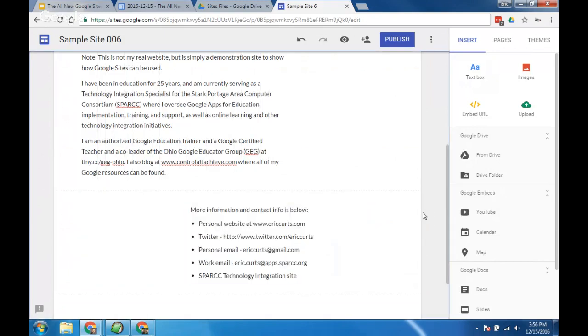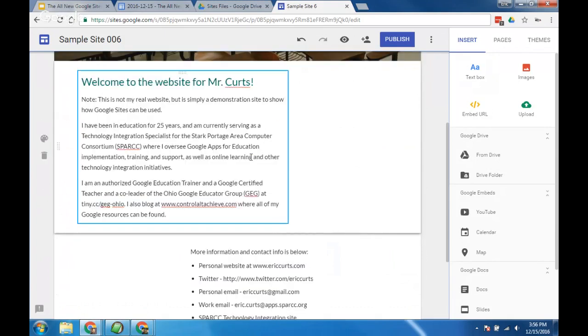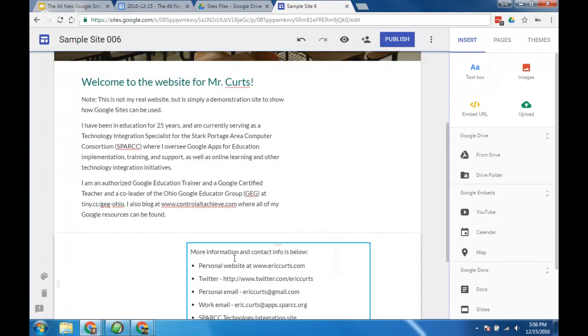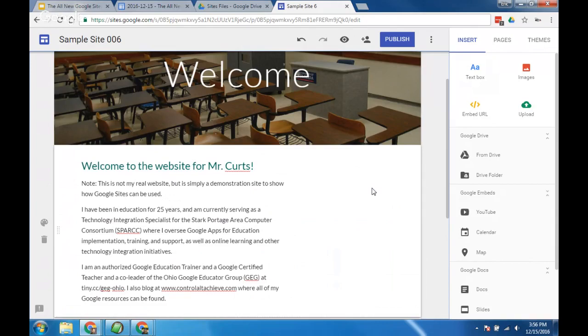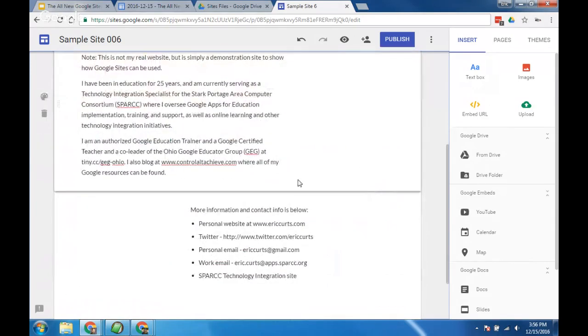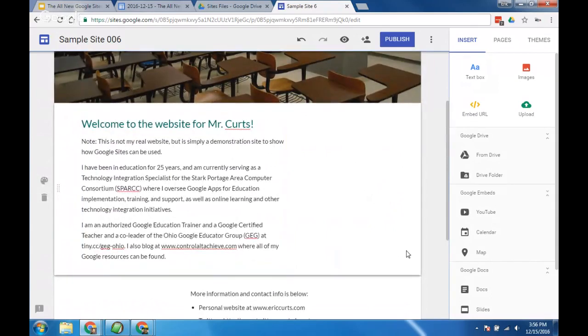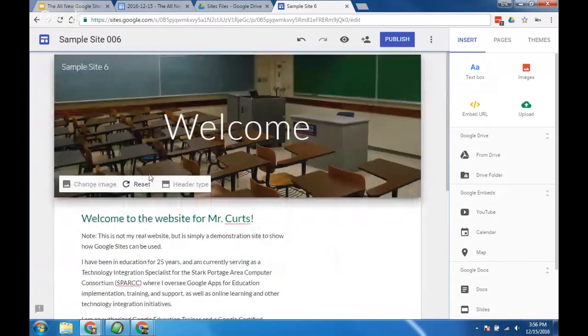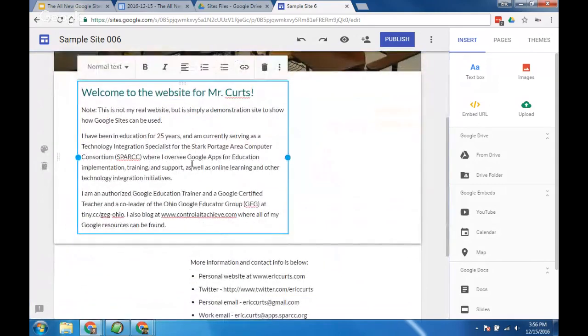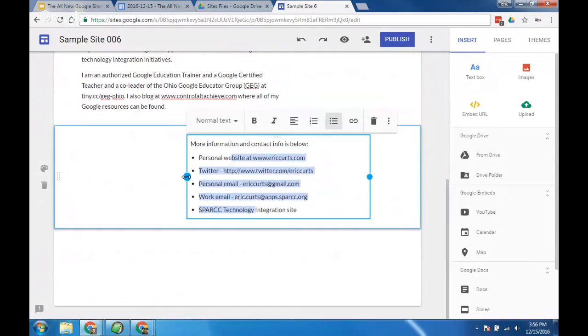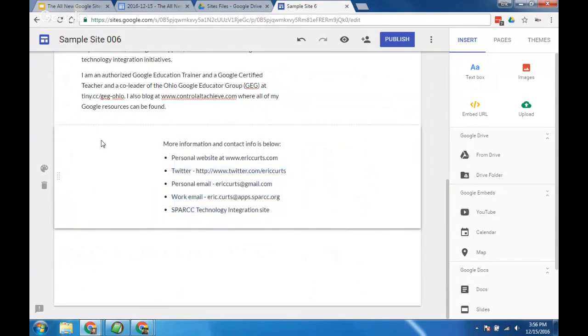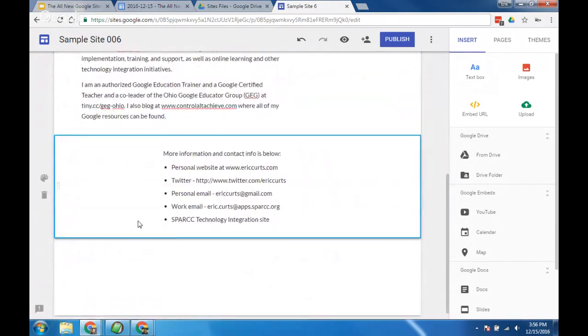Now, the reason I was showing you this and why I put this in two separate text boxes is because when you create something with the new Google Sites, anytime you add something to it, basically what it does is it creates a horizontal section. So like the header, that's one horizontal section. This text box is in its own horizontal section. And this new text box that I just added in right now, it is now in its own horizontal section.